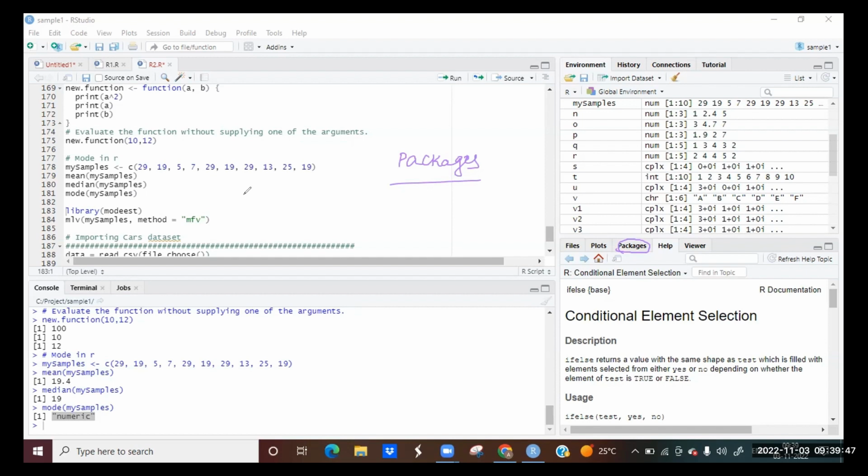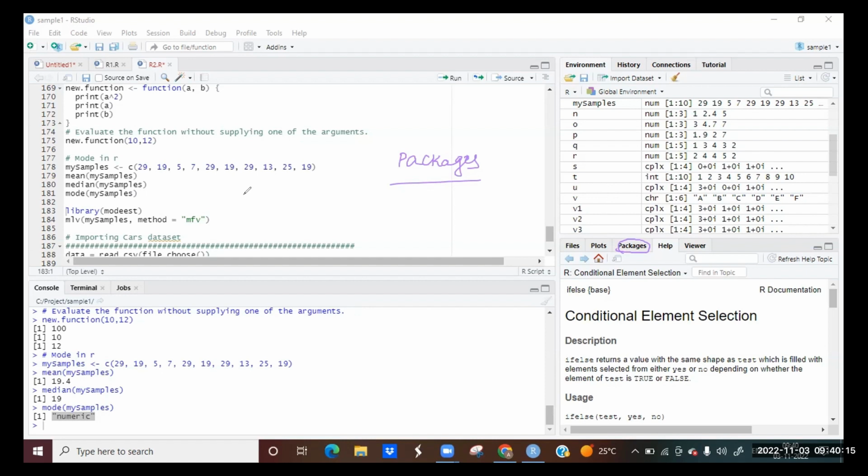Now those apps are present in your machine, in your system as well. Whenever you want to use an app, what are you doing? You are clicking onto that app, and then it opens and you use it. Similar to that, here also, by default, our programming gives some inbuilt functionalities like mean and median. But mode is not available as an inbuilt function in R. It is available in some package.